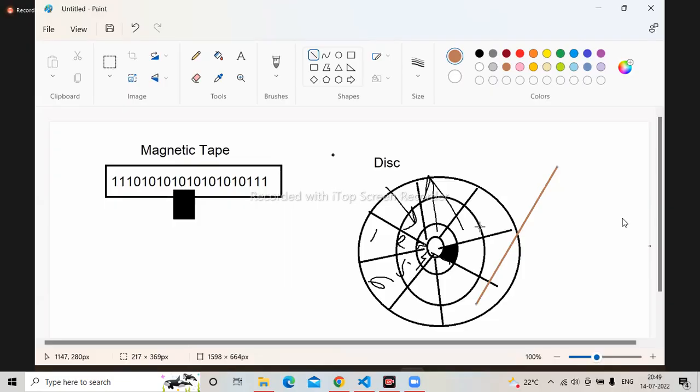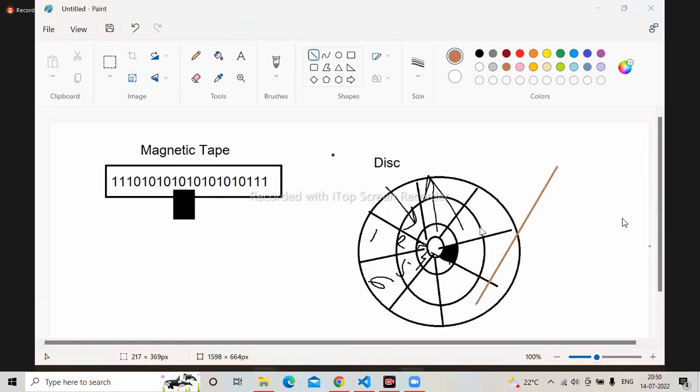To manage this, we have a concept called disk defragmentation. Even today it is there, but you don't know it manually because internally it happens. When we were using operating systems like Windows 98 and Windows XP, we had to do disk defragmentation manually.